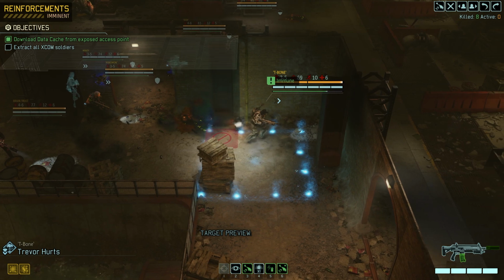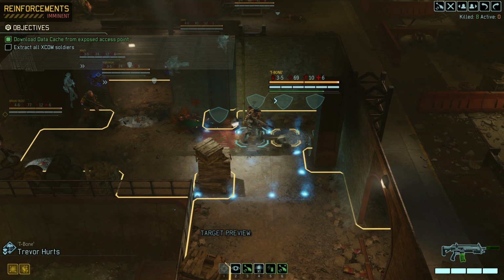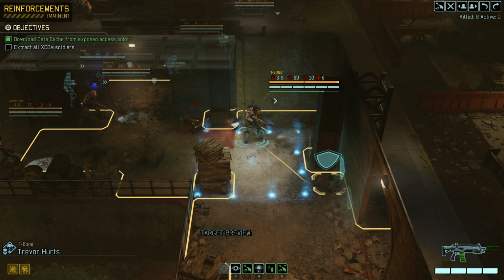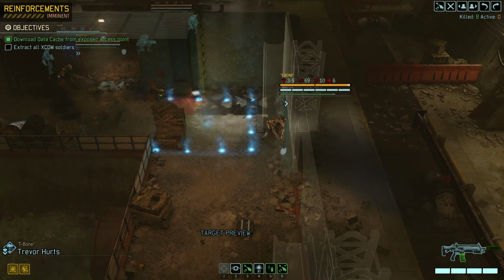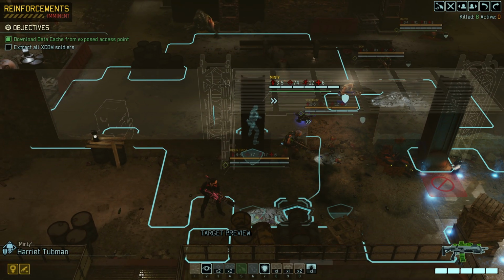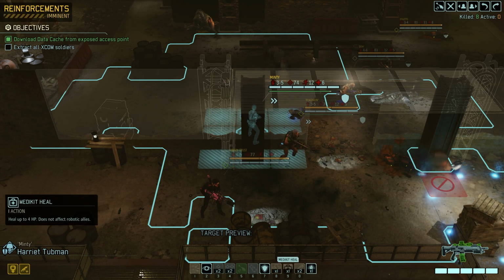Heading out. Let's get you out. Oh, that's right. You have the immunity chip. So that's why you didn't get hurt by the poison. Very good. Forgot about that PCS chip you were given. And you have a med kit, so that helps you out.